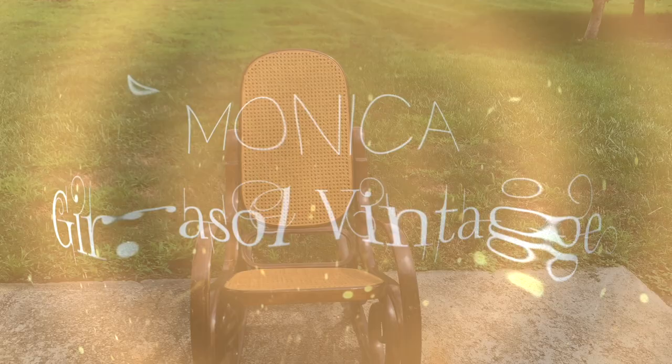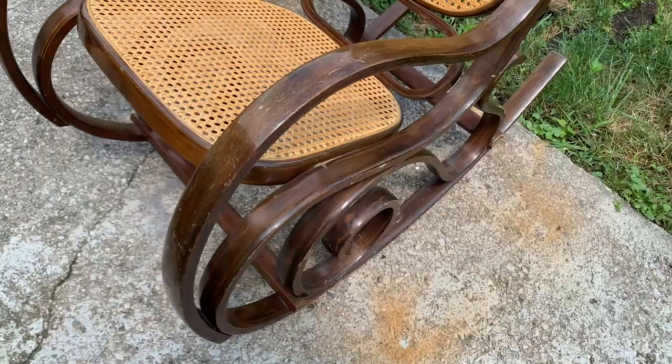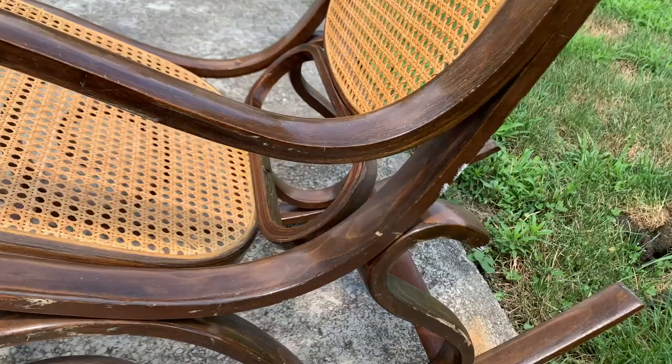In this week's video, I'm going to show you how I transformed this vintage Bentwood rocking chair. I saved it from the landfill and I want to be able to sell it at my booth at the Newburgh Vintage Emporium in New York. I got this rocking chair from Facebook Marketplace for $20. Whenever I see chairs with cane webbing in good condition, I pick them up because this style sells well in my area.